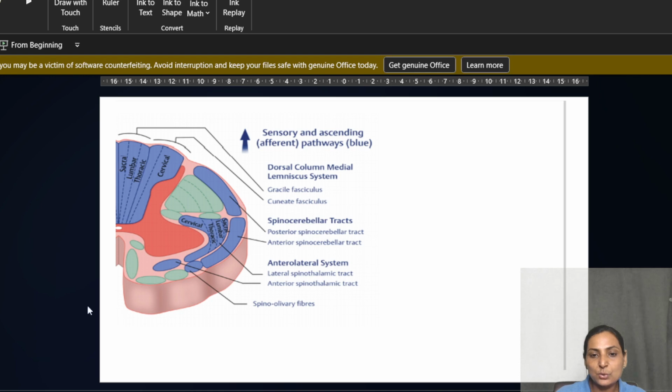So let's begin. So this is the spinocerebellar pathway, which is occupying this lateral position, and you can see that they are utmost lateral or utmost peripheral, even lateral to this anterolateral system. So that is the anterolateral system, which we will be covering later with the pathophysiology of pain. So lateral to that are your spinocerebellar tracts, which are posterior, that is dorsal, and this is anterior, that is ventral. So you have got two spinocerebellar tracts which are occupying the most peripheral part of the lateral white column.